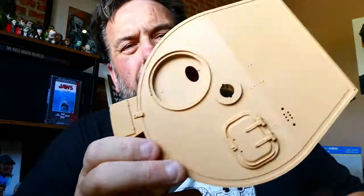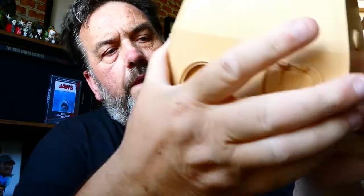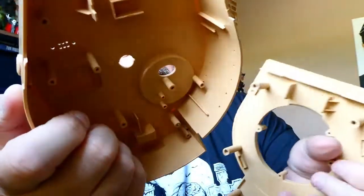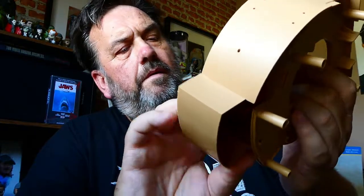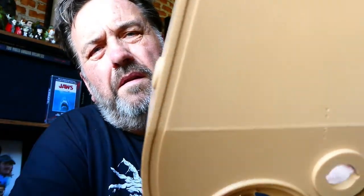Box F. It's got the turret. Monster turret, almost as big as my hand. It's pretty big, two pieces with a moulded-on turret bin. Oh, that's interesting, I didn't notice that. I'm going to have to cut that out if I want to put my figure in there. Bummer. Massive weld seams on it, you can see. Nice. Two pieces, all screws together.